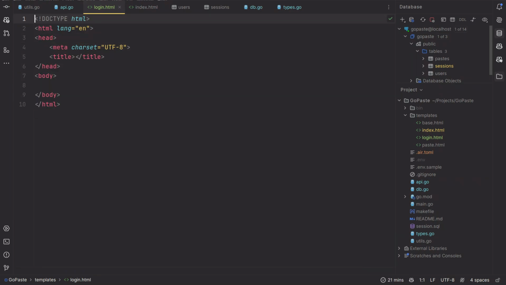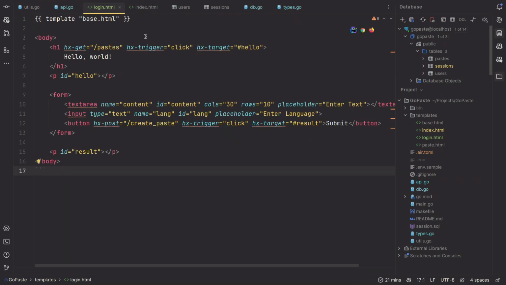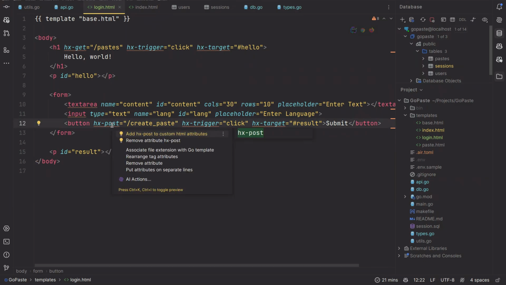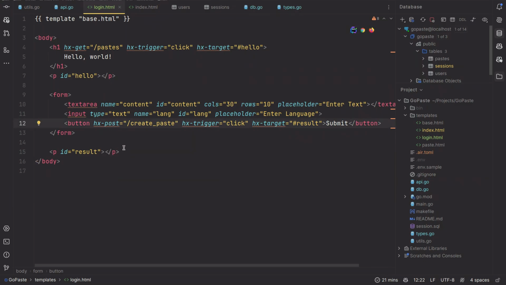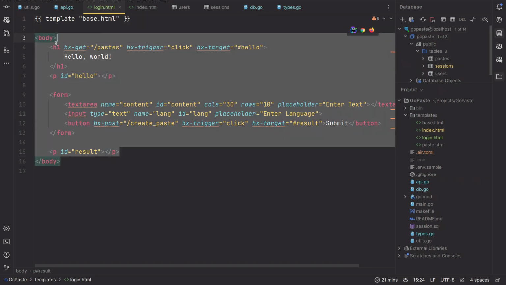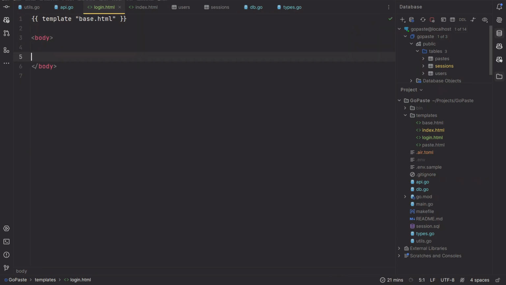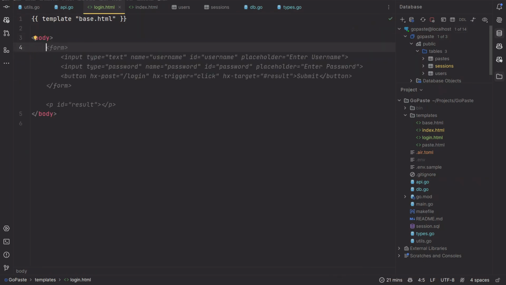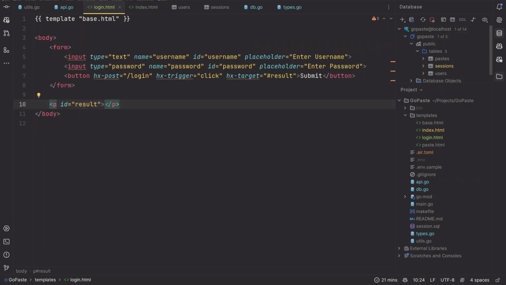Nope, not just that, everything. Thank you for the template, but I don't need it. What is this? The attribute. I hope you don't know the attribute at this point.